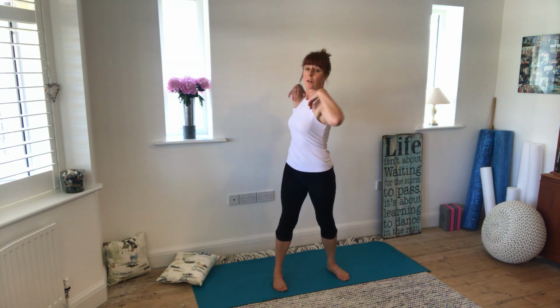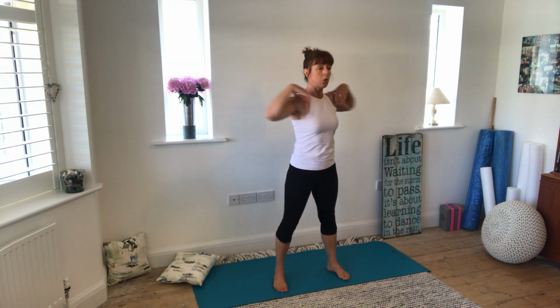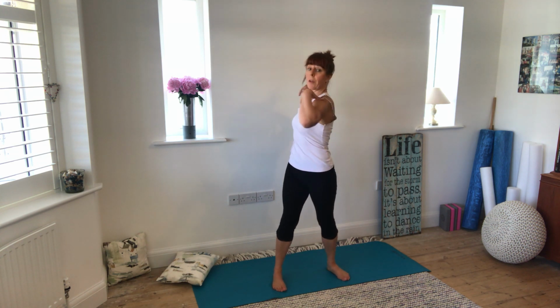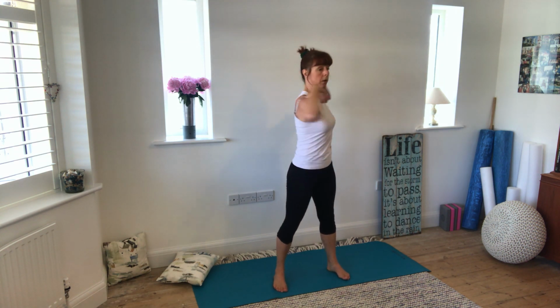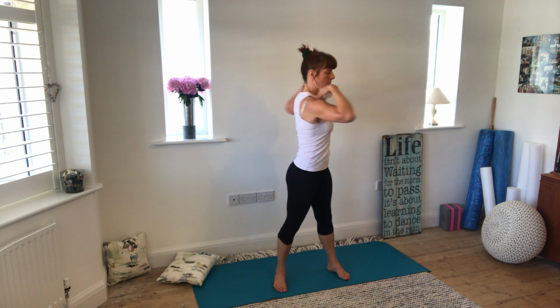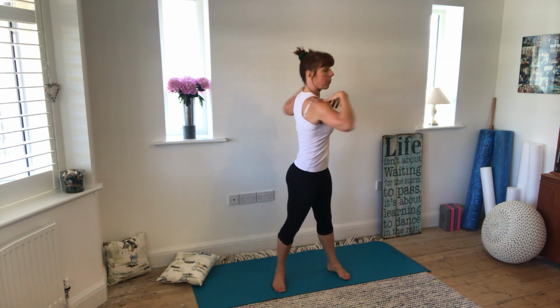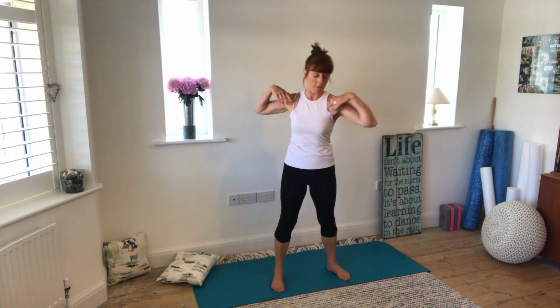So if you can see yourself in a mirror, just imagine that. You should be able to get an overlap at the front and the back. So both elbows have crossed over in front of your spine and behind your spine. So this is our maximal rotation with the spine being completely upright. It's a really important movement. It's going to come forwards a little bit because we're going to lengthen the arms in a moment.